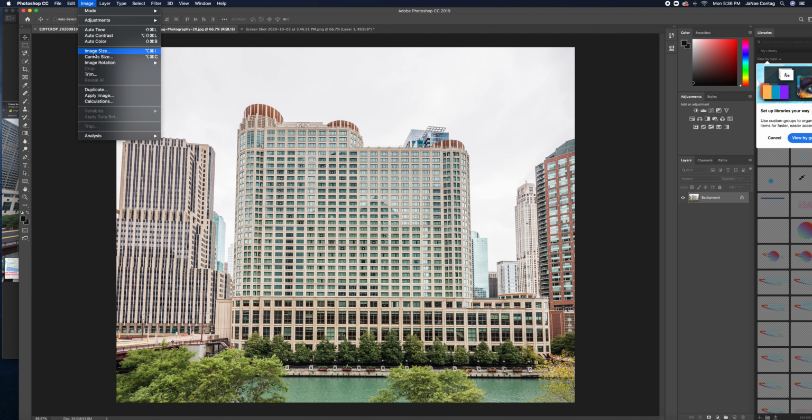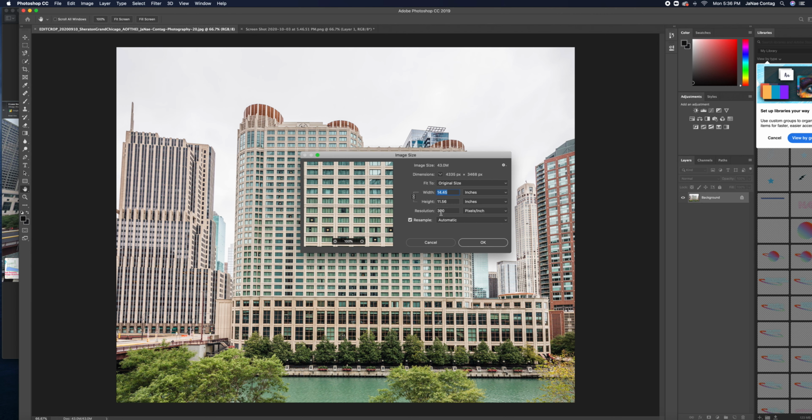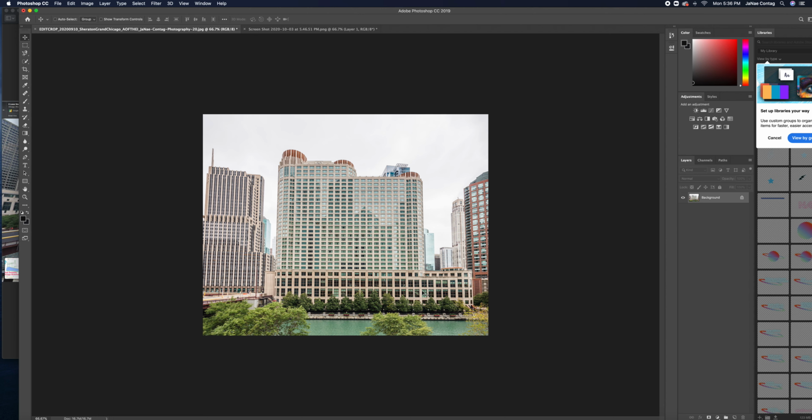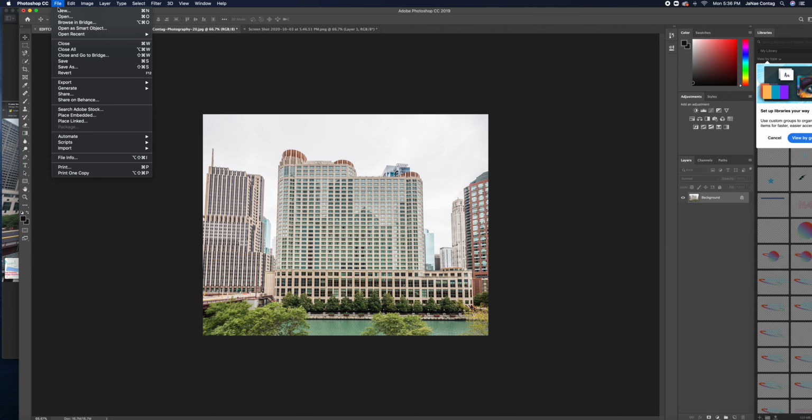So we'll go to Image Size. I'm already set to 300 resolution. I'm going to change the width to 9, see what happens. Great, that means height goes down to 7.2, just making this a tiny bit smaller. I'll hit OK. Great. And now I know that I need that new canvas where I can contain both my image as well as my reference image.